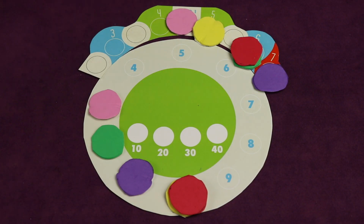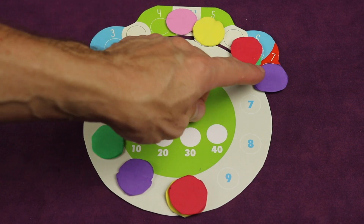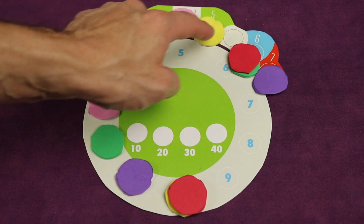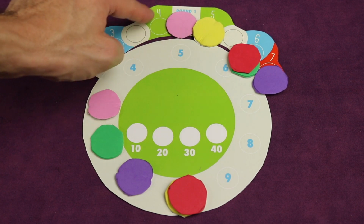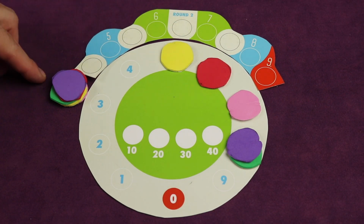Now this continues until any one player's marker on the round tracker either gets to the end or would have passed it. In this case, the round ends and players are going to score on their victory points depending on where they are. For example, the purple player is going to get 7 points, the red and the green players are going to get 6 points, the yellow player 5, and the pink player 4. Then you'll get the round 2 board, put it here, and reset everybody.